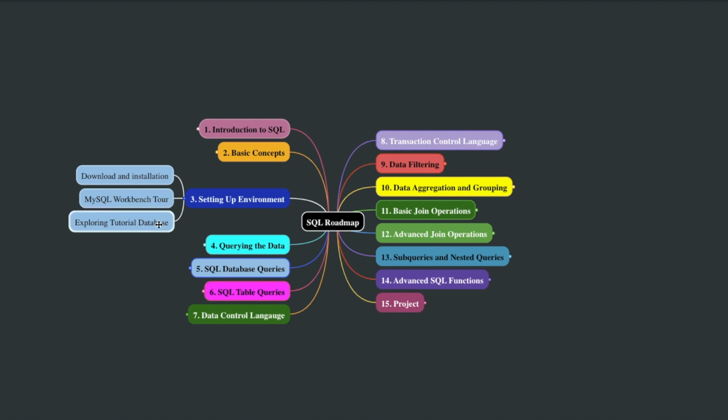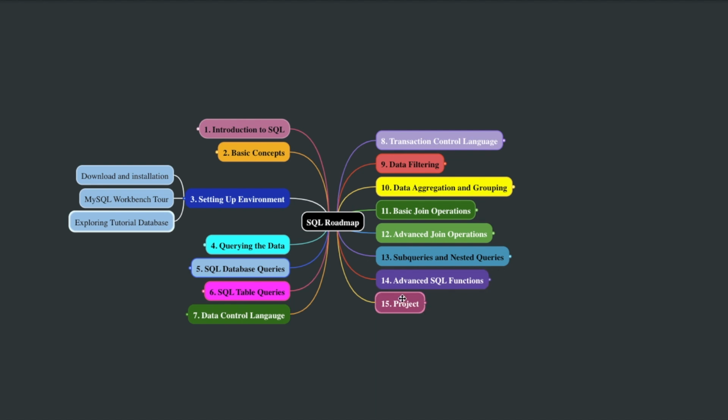And after that, we will be discussing our tutorial database. This tutorial database is similar to any real world database, and the size is kind of small, and we will be using this tutorial database throughout all the chapters, and we will be doing some exercises and trying to write some SQL queries.